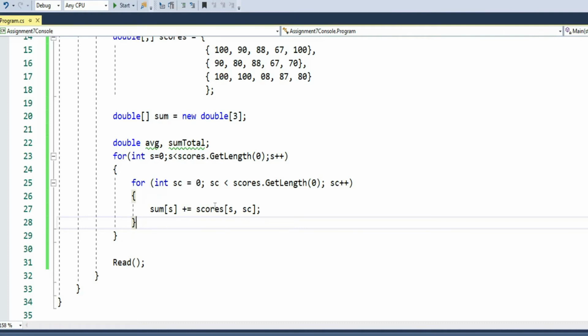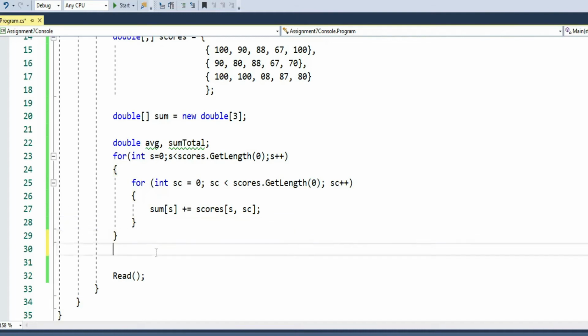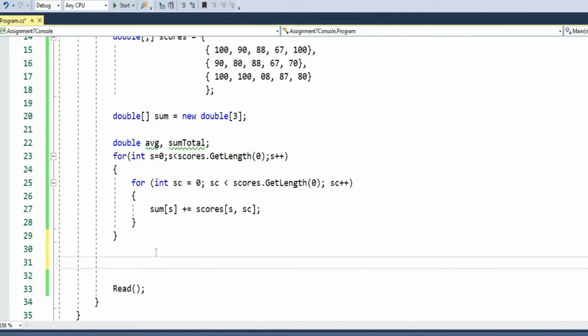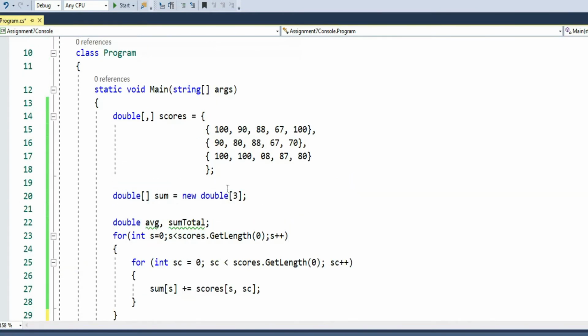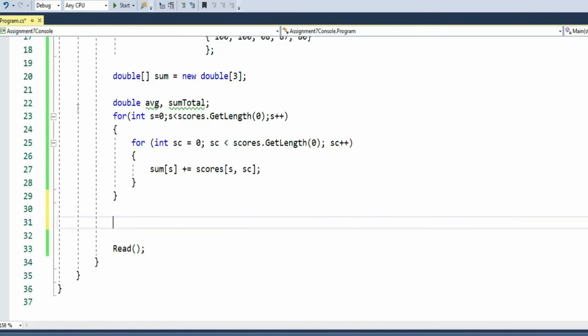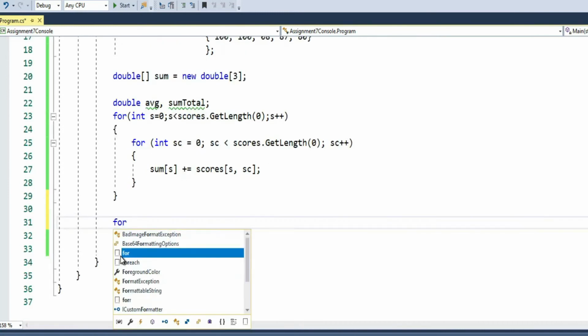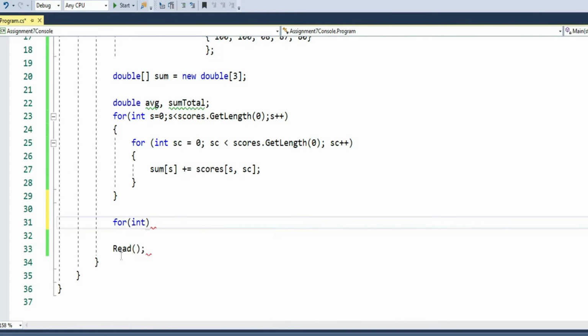I do not need to be displaying their scores according to the description given. So here, outside the loop, when I have calculated the running total of all the students, I now need to go through the length of the sums, which is 3, because there are only 3 students. So I will declare a variable which will loop through the array 3 times. I should be less than the length of sum, I++.